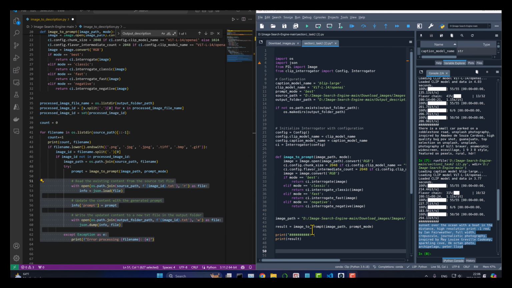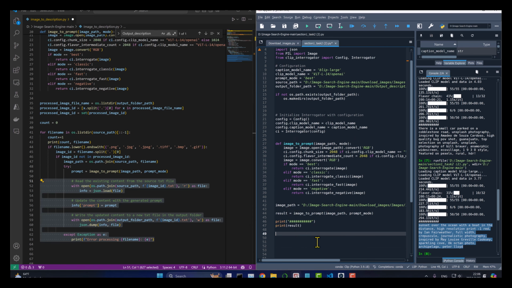Using the current code, we can process only one image, and what we need is to process all the images from the source path to the output folder. And I remember there are some things we need to notice. The first is we have some already processed files, so it will take a really long time.